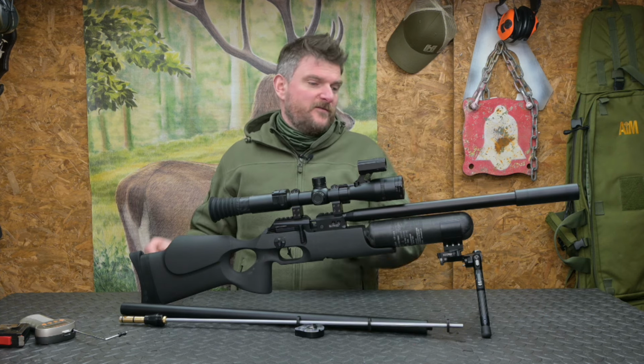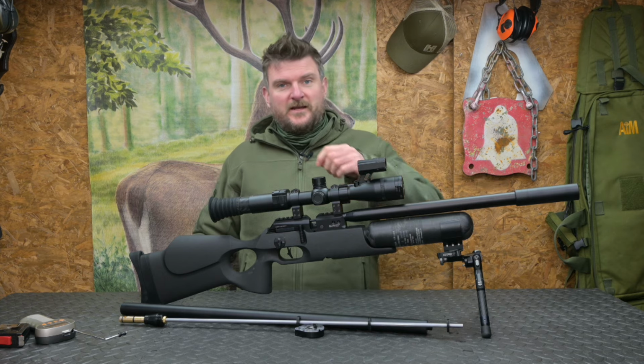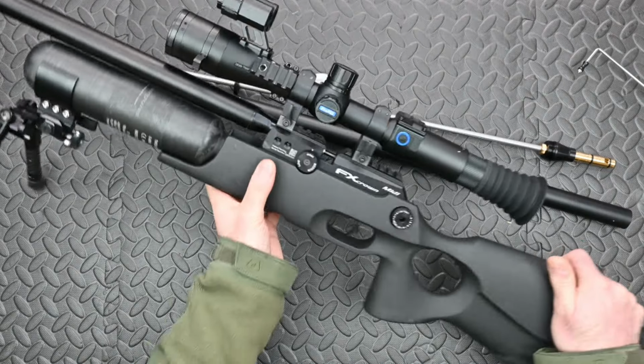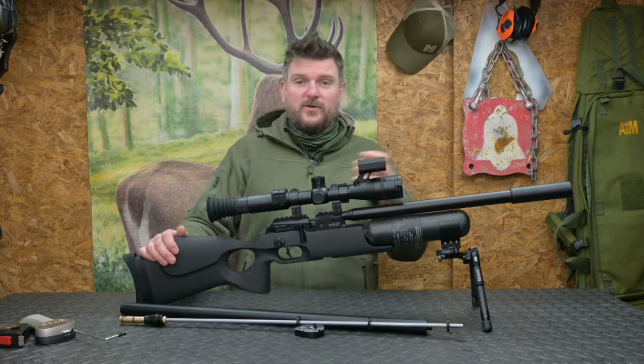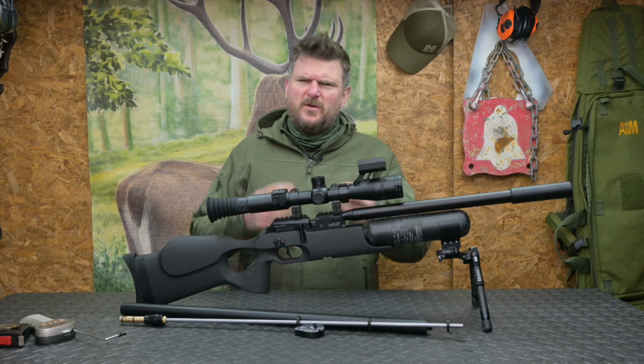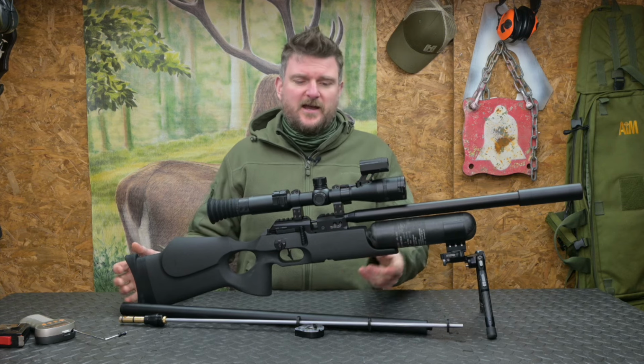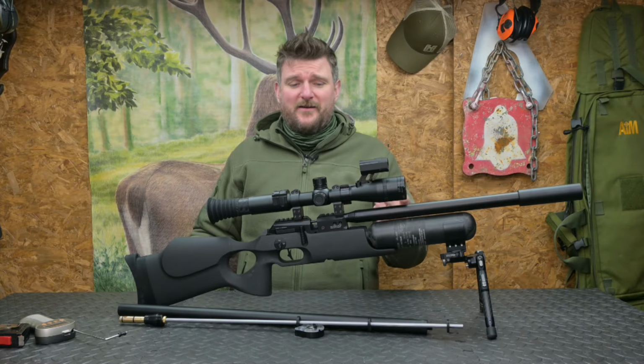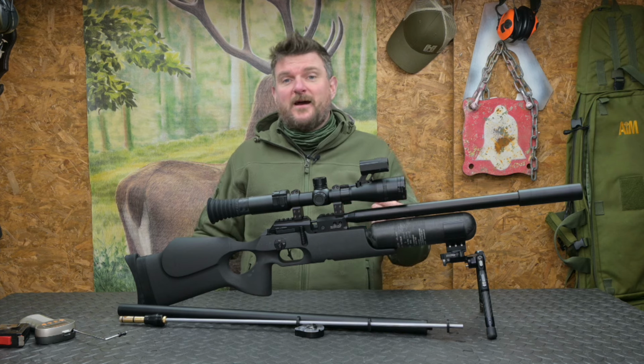And I did it for two different pellet types. Now you'll see on the video, I used 3mm Allen keys on the two screws here and the same on the other side here. You remove those, swap the barrels, put them in, nip them up. They do lose zero a little bit, and you'll see on one of the targets how it moves a little bit between the two, but that's the simple effect of the barrel as well as the fitting. And like any rifle, if you are changing a barrel, I would always double check zero.